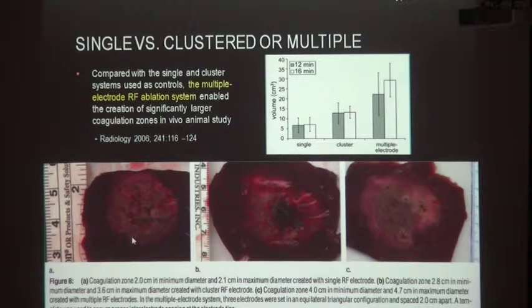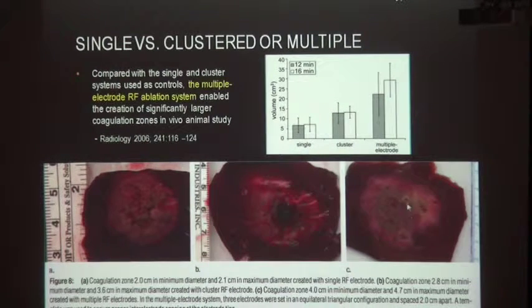You can see in this figure a 2 cm diameter ablation zone with the single electrode. This is about a 2.8 to 3.6 cm ablation zone made by the clustered electrode.